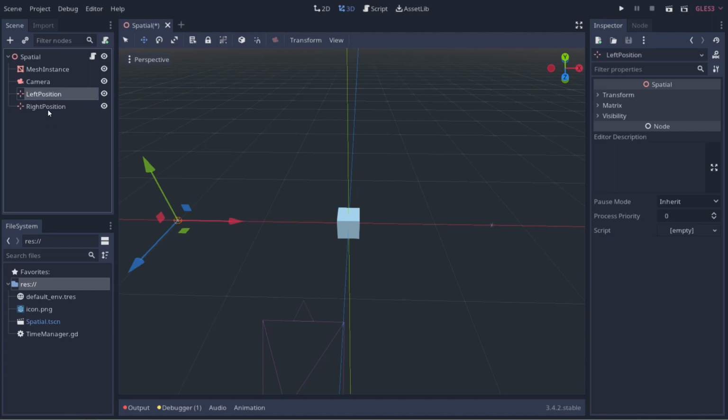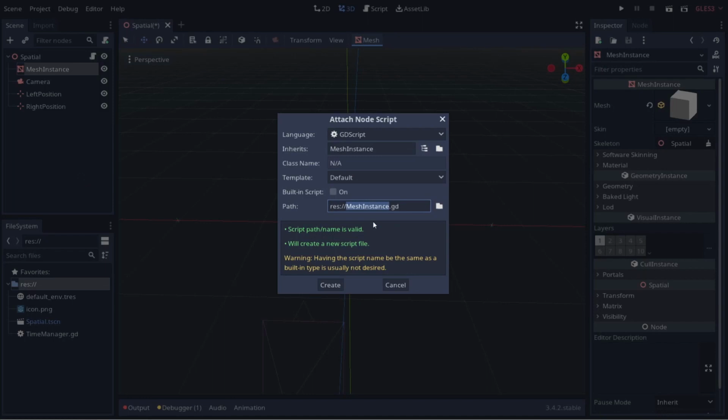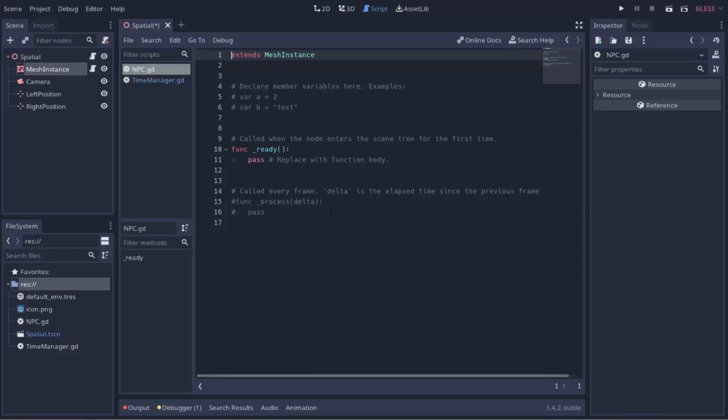And we're going to need to call these. We'll get to that point in a minute, but that's basically the basis of how we're going to do this. So we'll go ahead and right click our mesh instance, attach a script, and call it npc.gd. I'm doing that because my guess is if we're running things on a schedule, it's usually not the player, it's NPCs or other things like that. So go ahead and hit enter.